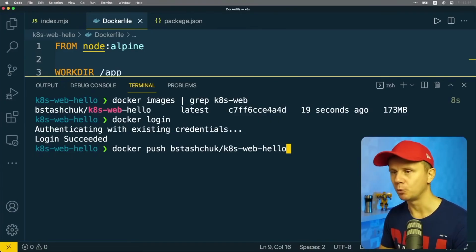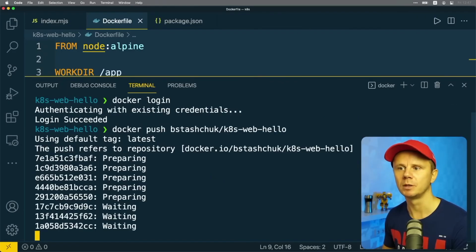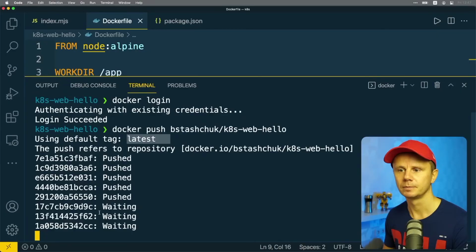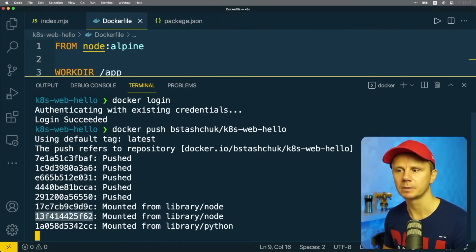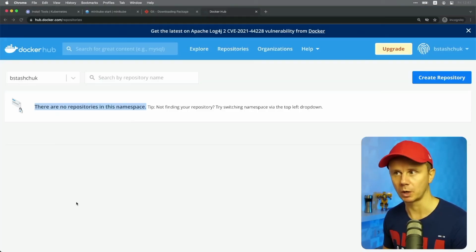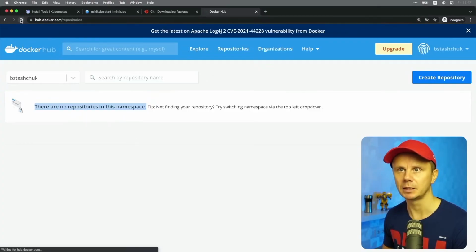Let's go ahead and push it using default tag latest, pushing different layers of the image. It takes some time because image is relatively large. So you see waiting for those layers. And finally, this image was pushed to Docker Hub. Let me verify that it appeared here.